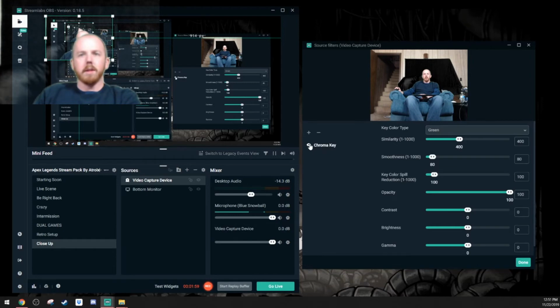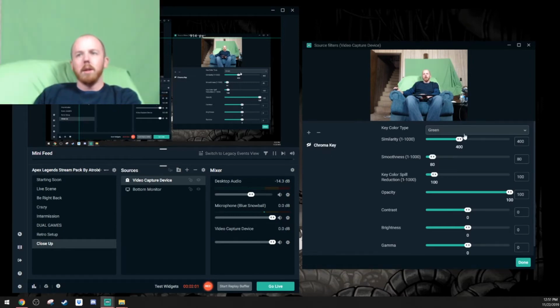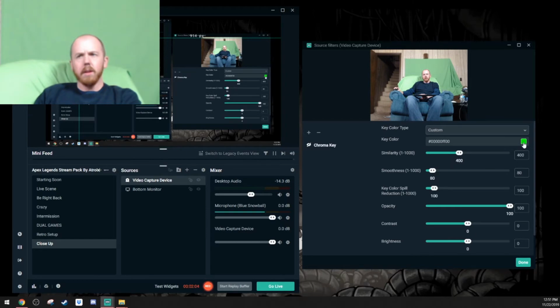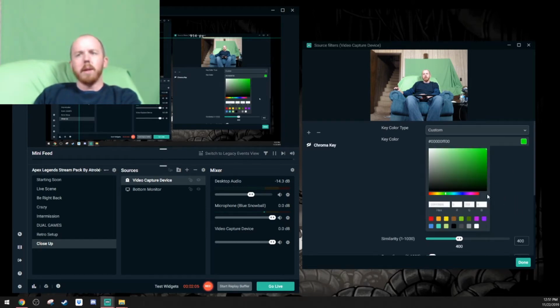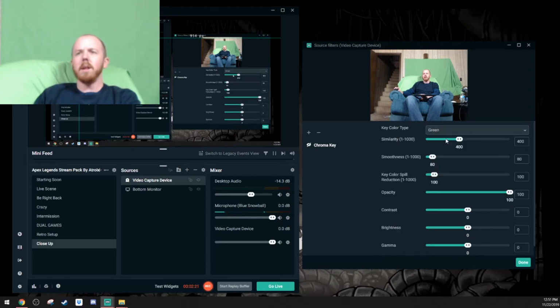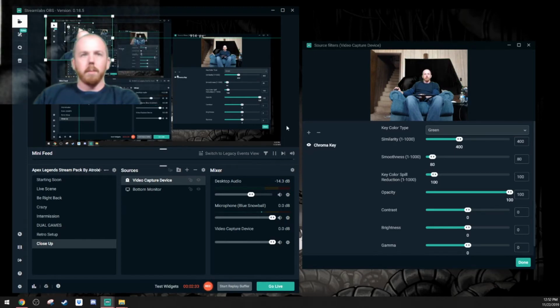So if we turn this off and you were in the regular OBS, you could go into custom, click the color icon, and then there's a pick screen color button that you can choose, and you could just go over here and click in the green and then adjust from that point, so you have a better starting point other than just green. So we'll go back to here, and then I'll show you what my steps on getting this dialed in a little better is. So this is your show and hide for your chroma key. We want to turn that back on to see how well we're doing.